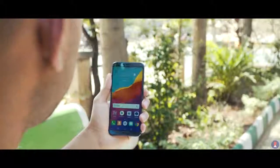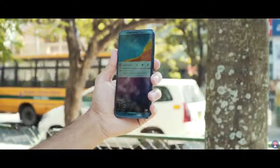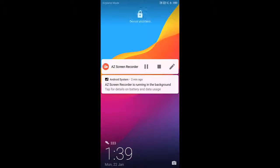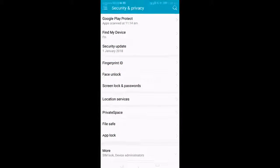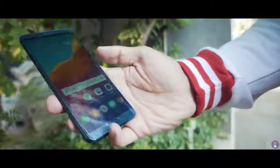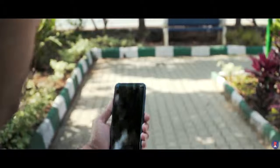Like the OnePlus 5T, the View 10 allows you to either directly unlock the device once you wake it and go straight to the home screen, or you can choose to have your face unlock the device and then swipe up to reveal the home screen, à la iPhone X. This second method also gives you the additional option of using the old feature of revealing hidden notifications. Of course, you can still use your fingerprint or backup PIN, password, or pattern alongside your face to unlock the device.